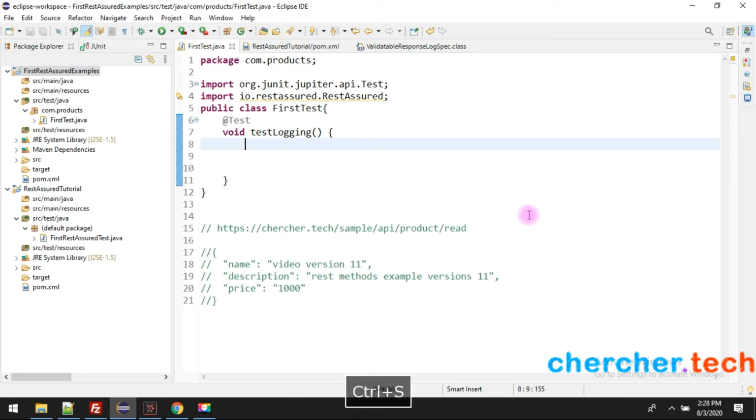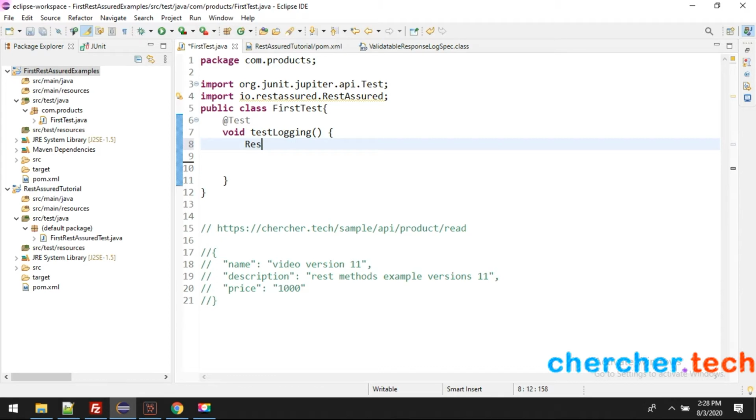By default, Rest Assured gives a method called log to perform different levels of logging. Here the levels do not mean info or warn, not that kind of level. Here the levels mean what we need, like headers, or do we need to print all the logs related to the request and response. So those kinds of levels.